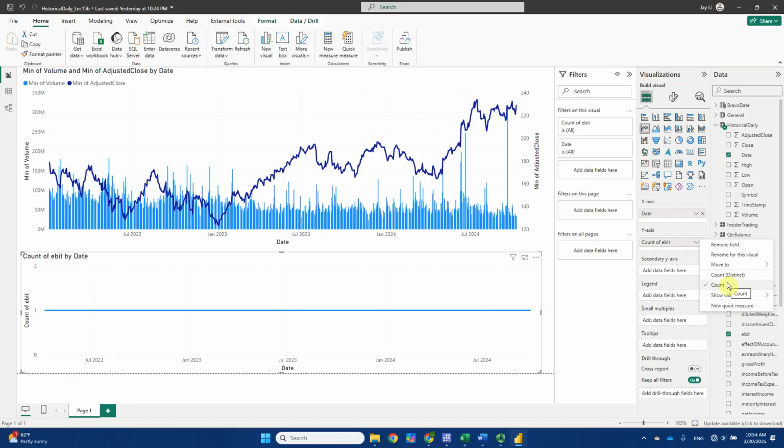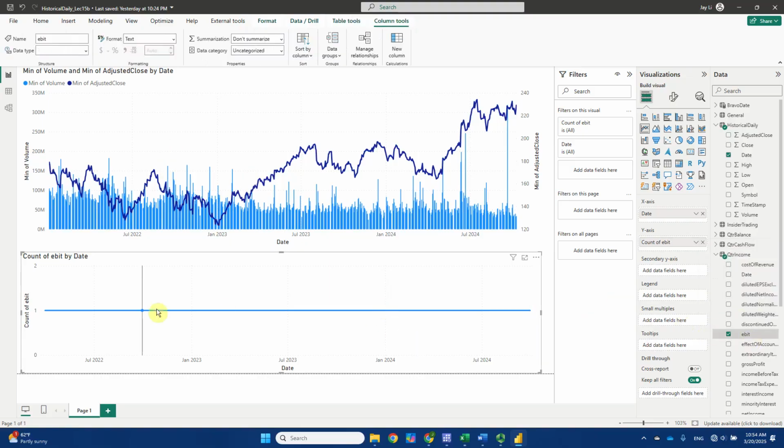There's only count. My thought is that this is probably due to the data format. The EBIT is not expressed as a number, perhaps expressed in text format. That's why you can only do the count. You cannot do the summation or the average. So let's verify if my guess is correct.